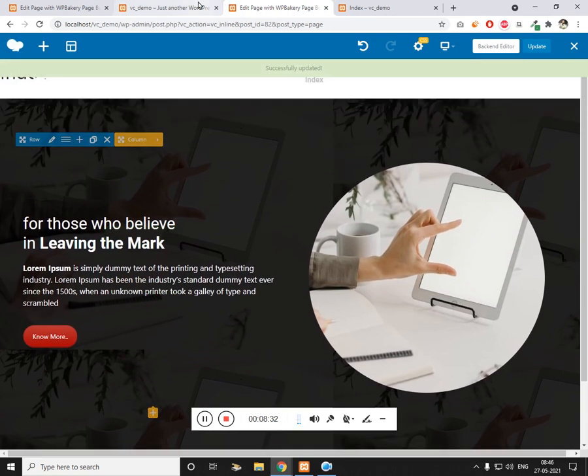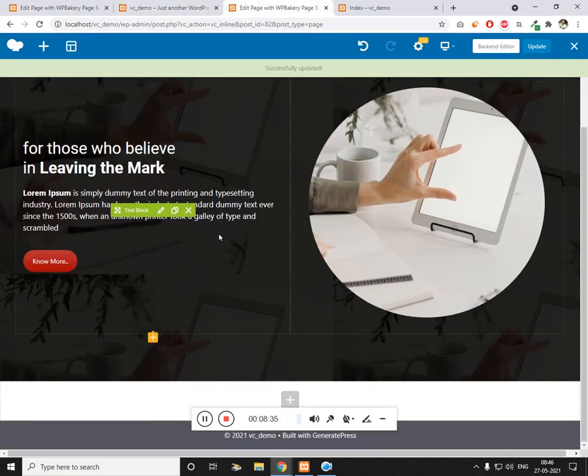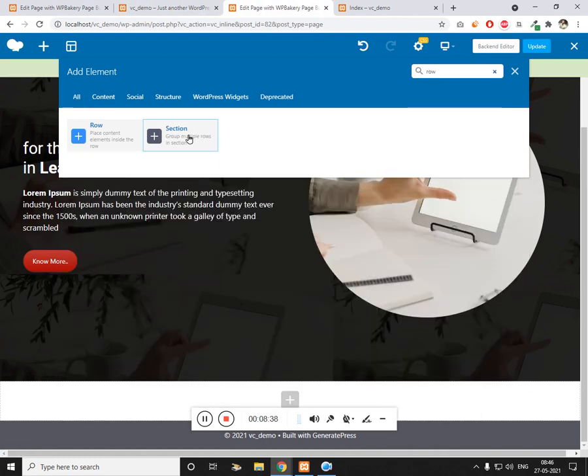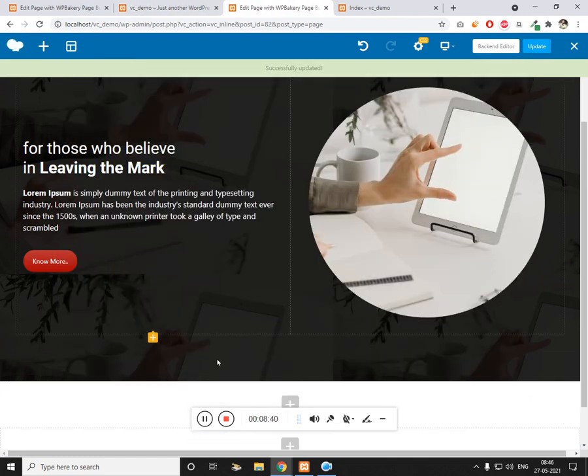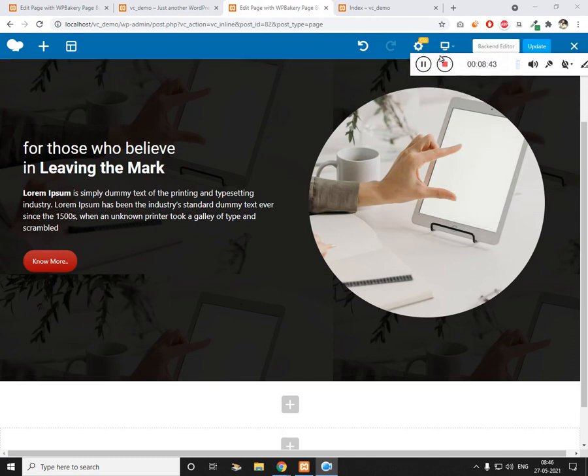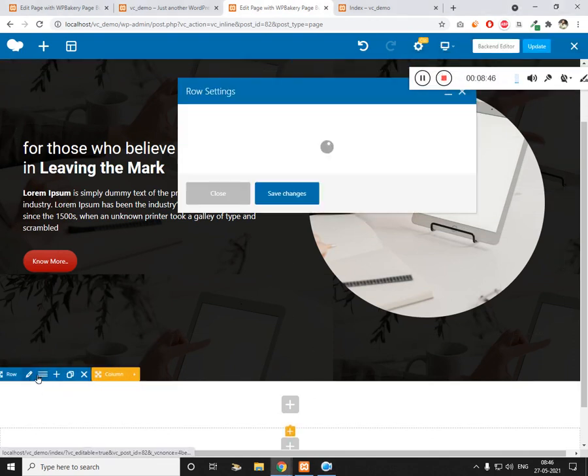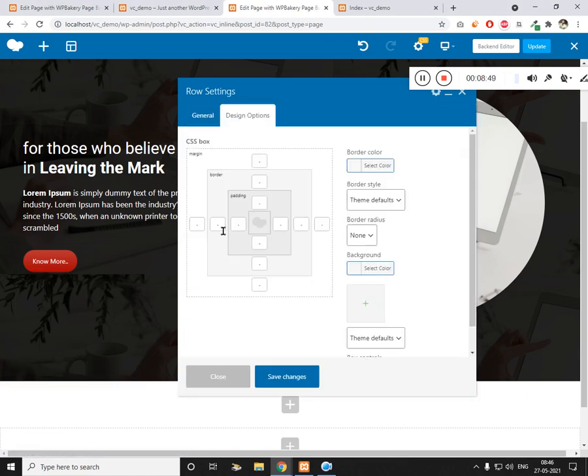Now let's work on the next section. Click on this plus icon. Here we need again a row. And as we did, we are going to need the padding of 50-50 on both the sides.